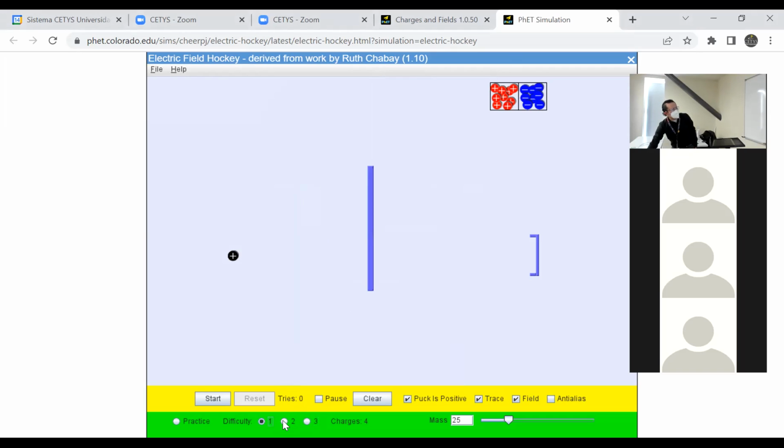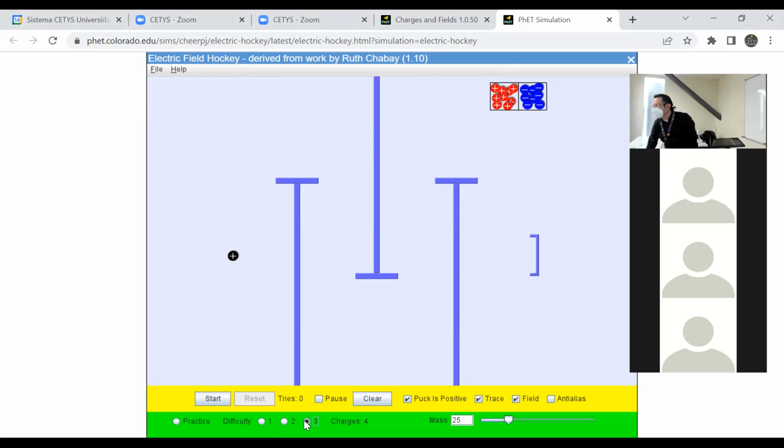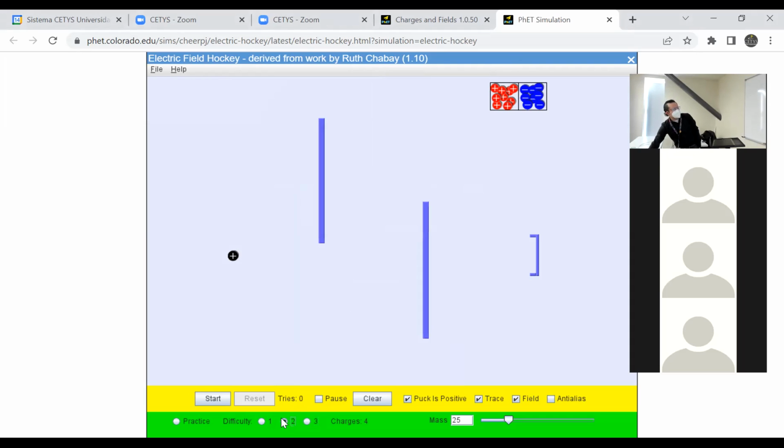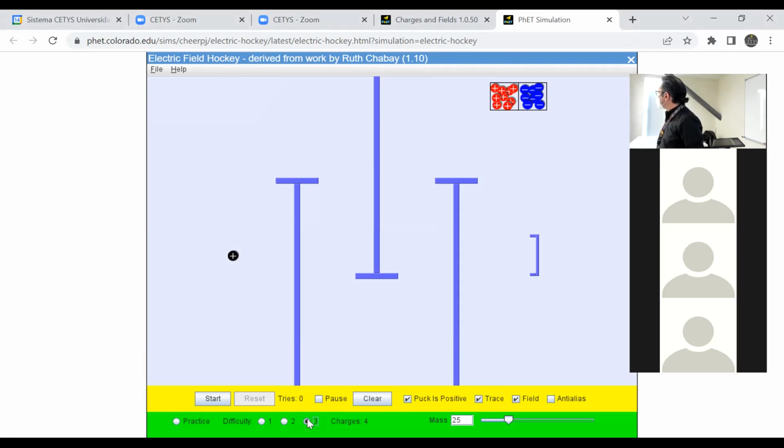If you do 3, you can do 2 and 1. If you upload videos for 2 and 1, I'm going to give the house additional extra points if you just do them. The reference for the highest bonus is going to be the 3. No, the practice. I actually didn't remember that it was a practice. I thought that was level 1, but no, the practice is very straightforward. The idea is for you guys to understand again these interactions with the charges. Questions with this one? Is it clear?